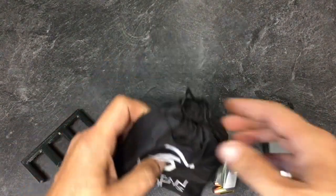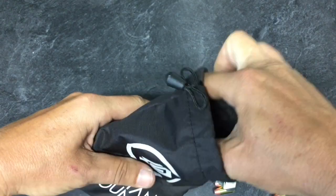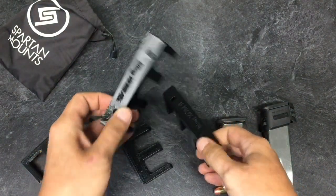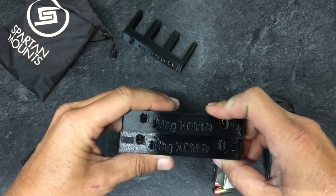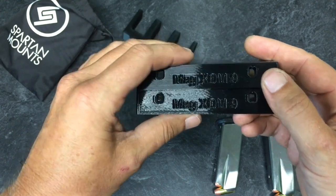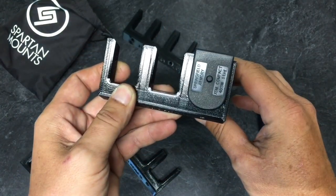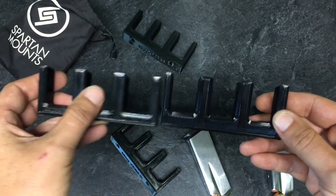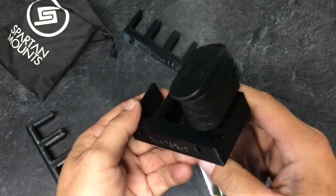So that's what we have here, and we're gonna open them up, take a look, see what we got. All right, here we got one for the 45 and two for the 9mm. Now I actually have the 45 and two 40 calibers, and if you guys don't know, the 9mm magazine mount is the same for the 40. The magazines are the same dimensions, and as you see, the back wall is considerably thicker. So we're going to take a look at the safe as is, and then we're going to mount these up and see how they fit.